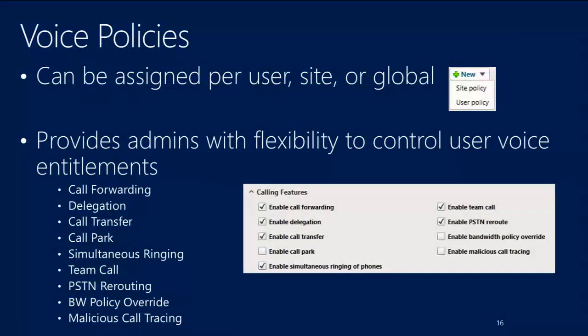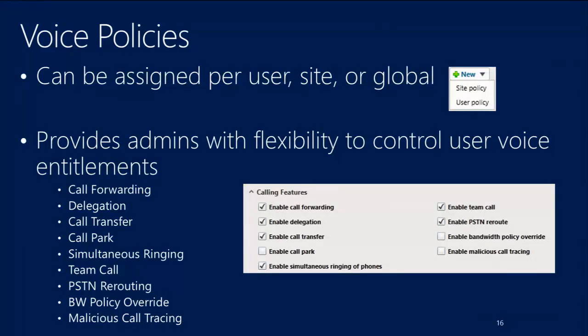So policies. We assign policies at the user level, site level, global. Same discussion that I had before. You get one of these policies. We don't combine them, right? And it's closest one wins. So if it's assigned to the user directly, that's the policy that you get. If there's nothing directly assigned to your user, then we'll take your site policy. Again, that's a Lync site policy, a central site or a branch site. If there's nothing defined there, then we'll take global, right? But you only ever get one. No combination of anything there.